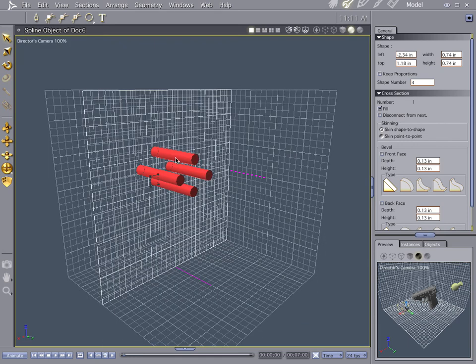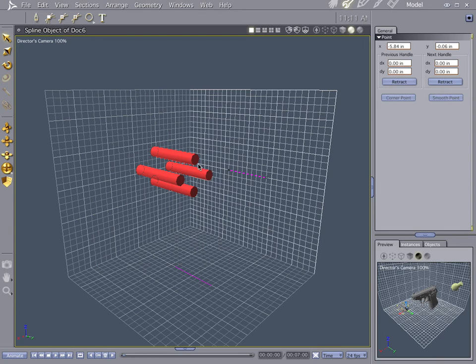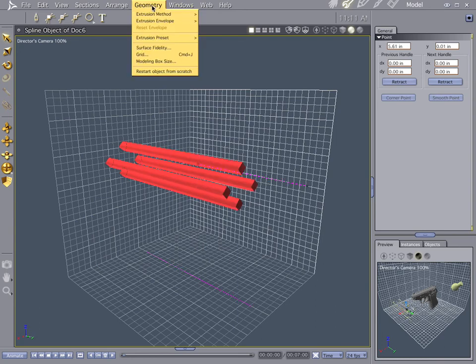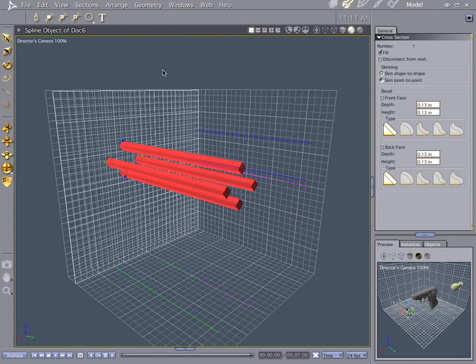Now we have just four cylinders basically. Let's tweak these a little bit. We can bring this back here, and bring this back here. Now let's go geometry, symmetrical, and let's add a point right here.